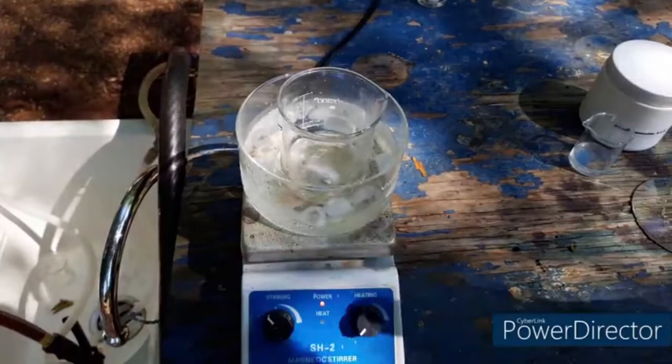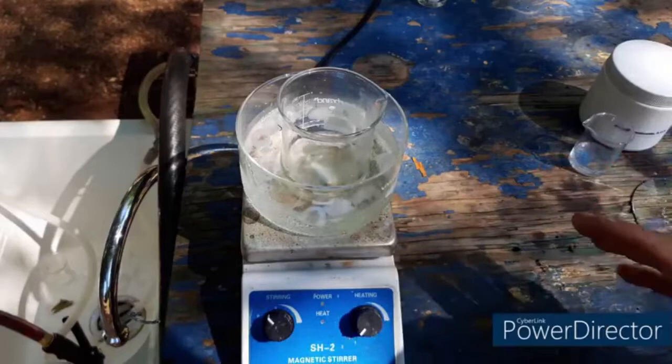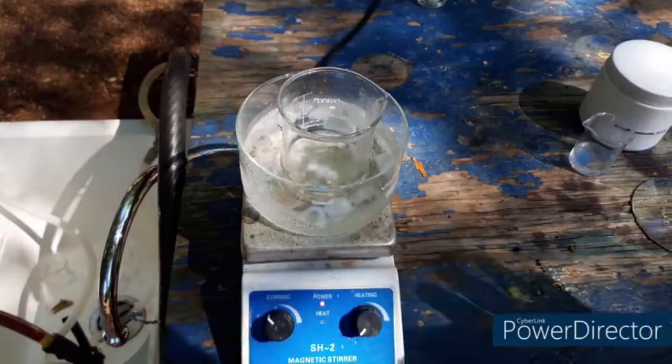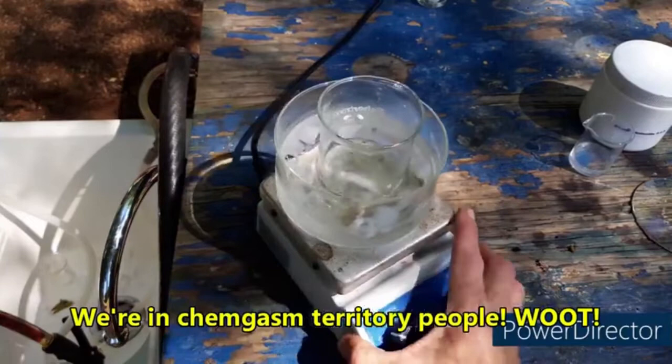Okay people, that was it. You have to add in the molybdate slowly, dropwise. Add a couple drops, let all of the solid that forms dissolve. Add a few more drops, let it all dissolve. Keep going and going. And if you do that, you do indeed end up with a clear solution. Hot motherfucking damn, we are on the right goddamn track.